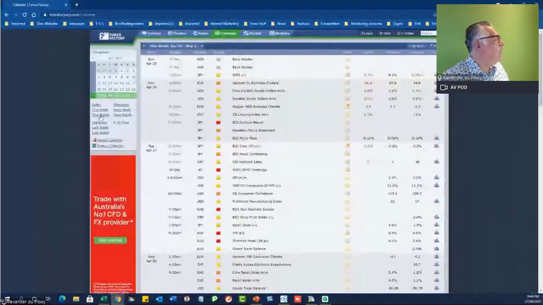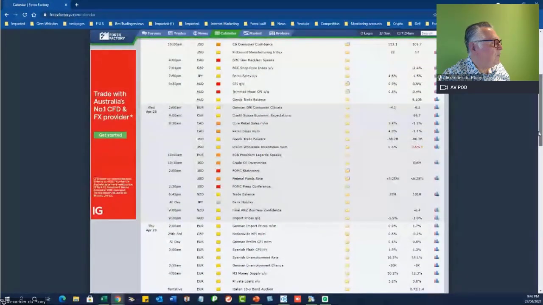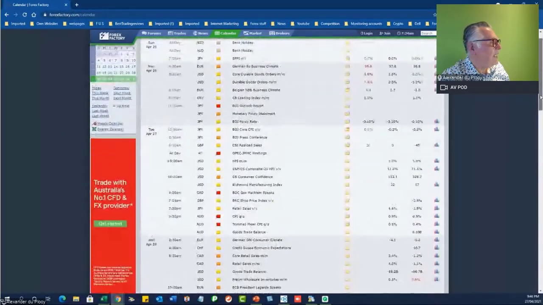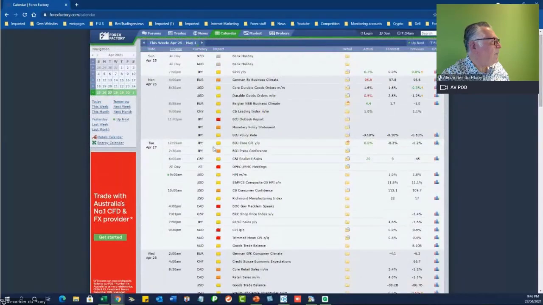Okay, so one of the first things I'll go to is the Forex Factory calendar. What I like about it, it color codes the announcements, so I can see the red ones are all the important ones, and the other colors are less important, and they're nicely shown throughout the week, and you can really go backwards and forwards and look at them, and there's a lot of information if you click on them. All right, so I've looked at this, and all the important things have happened.